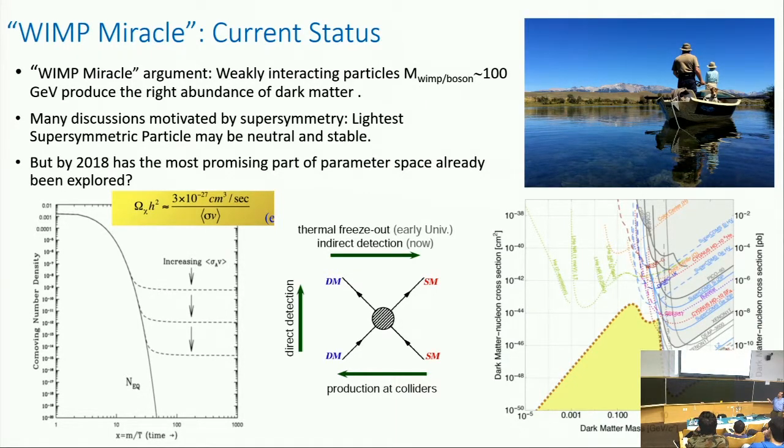If you think about the cross section for the thermal freeze out, there's a generic Feynman diagram where dark matter is annihilating into standard model states, and this velocity averaged cross section you need for freeze out tells you about this diagram. Now let's just suppose nothing changes and you can just rotate the diagram. If you rotate it by 180 degrees, you've got standard particles like a proton and an antiproton colliding and making dark matter. Or in another direction, you've got the direct detection process. Dark matter comes in, scatters off of a standard model particle like a proton in a nucleus, and you get some energy.